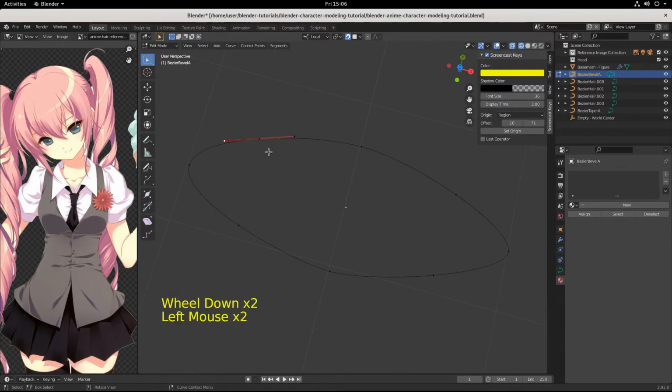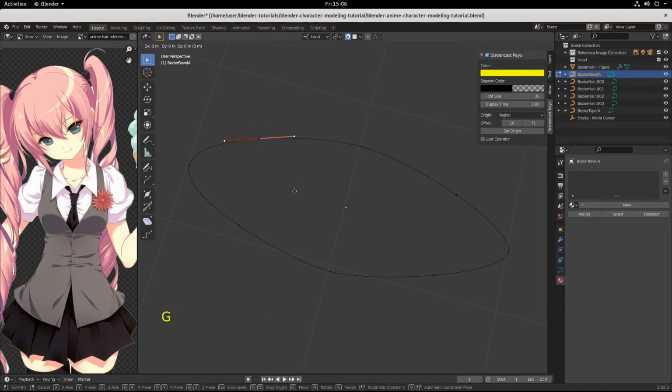I'm going to click this one, and then shift click this one, so I want these two handles selected. Then I'm going to G to grab, and then shift Z to keep them from moving up and down. Then I'm just going to move them up like that. And then maybe I'll grab this one, move it over like that, and that should be reflected in our lock of hair.